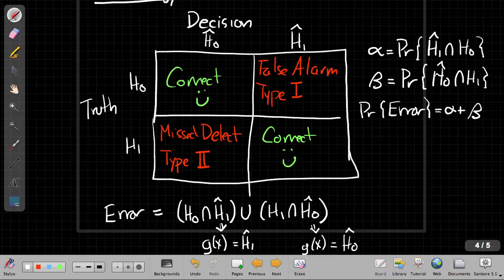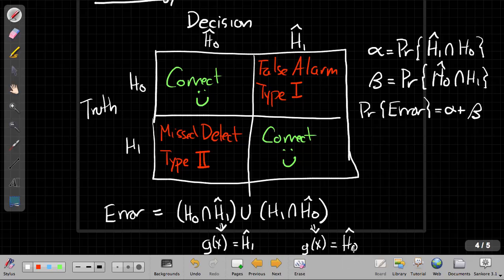The third case, that's the least helpful case, but does happen sometimes in scientific and medical research. When we're looking for something new, we don't know enough about what we're looking for, the new case of H1, to even say what its conditional density is. We have good data for f of x given H0, and so again, we'll make a decision rule that says we want to tolerate some probability of error, which is often called the significance test.